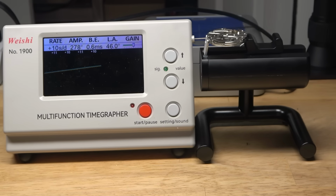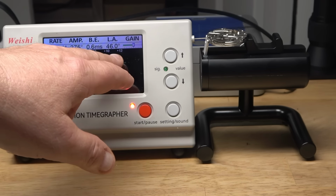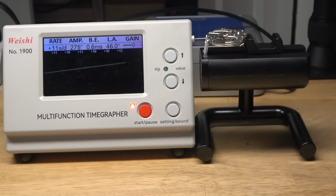You'll first notice that we've got a really nice straight trace line. I haven't done anything to this movement. This is exactly the way it was when it came out of the box, basically. So I haven't adjusted the regulator pins or anything like that. During the testing, I'm going to give it till the 6 number pops up, and that's where I'm going to grab the reading. So on our first position, we've got dial down 11, 275, and 0.6.